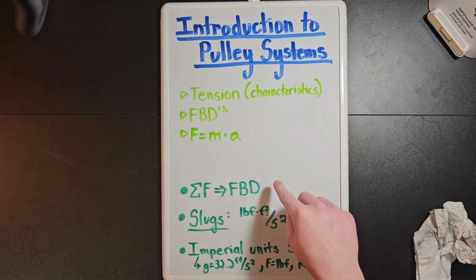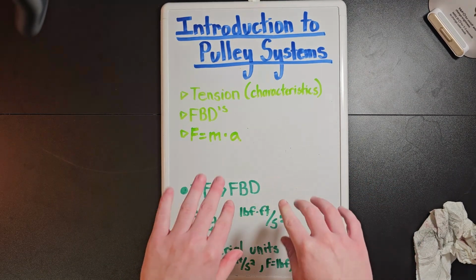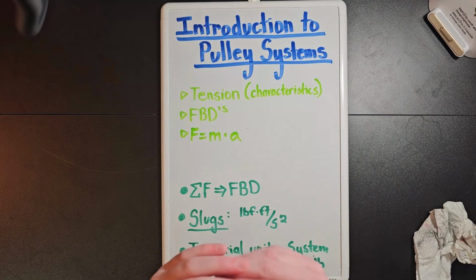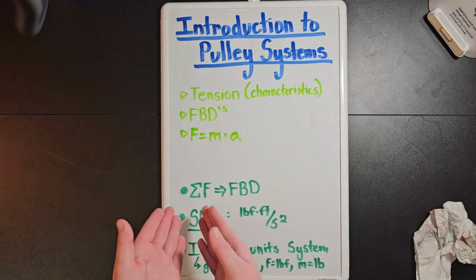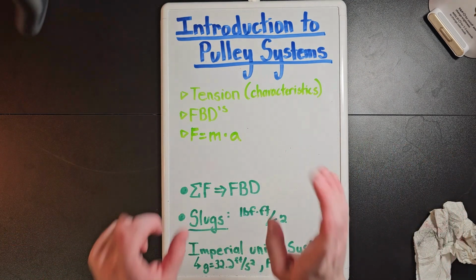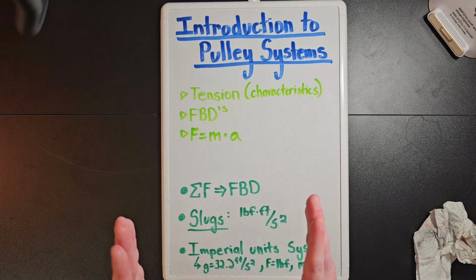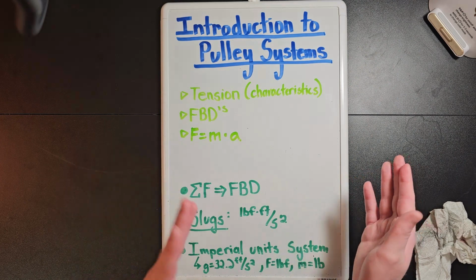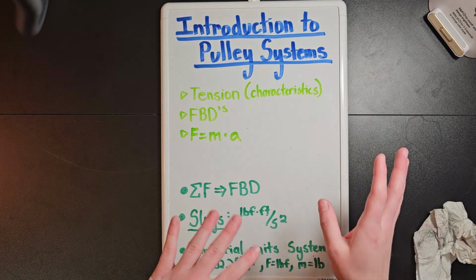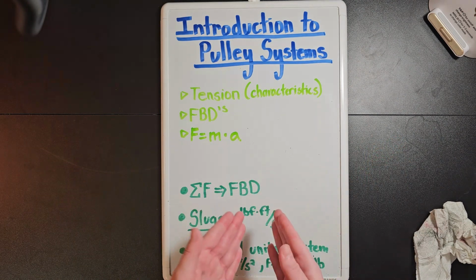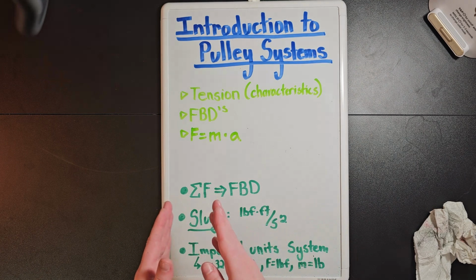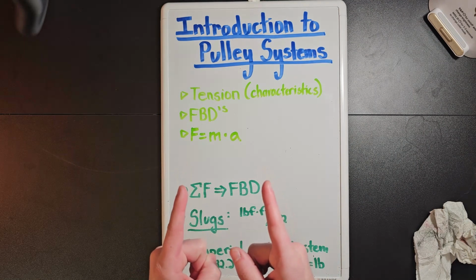Then just a side note for this problem that we'll be going over in the video today and for any future problems: whenever you do summation of forces, you must draw a free body diagram, because that helps you keep track of where your forces came from and the directions they came from, so if they would be negative or positive or not. So you have to draw a free body diagram whenever you do summation of forces, which you'll see in the problem we go over today.